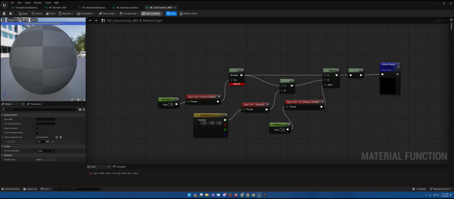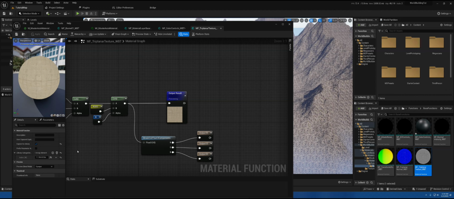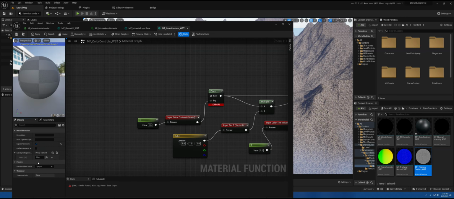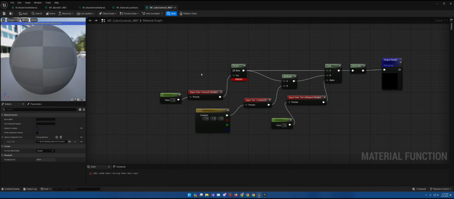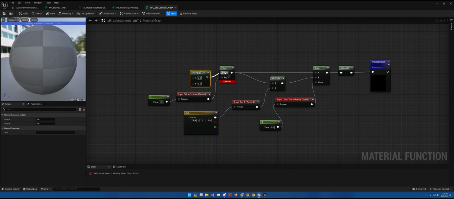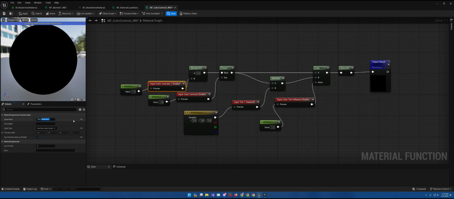And then before I forget, because I seem to keep forgetting, I'm going to open up one of my base functions, copy this, come over here to expose to library. There we go. Now we're going to hold down the M for multiply. And we need another one of these inputs. This one is going to be brightness.